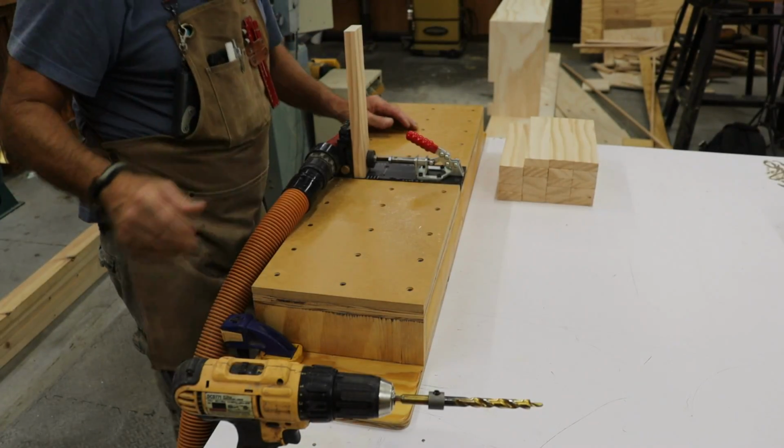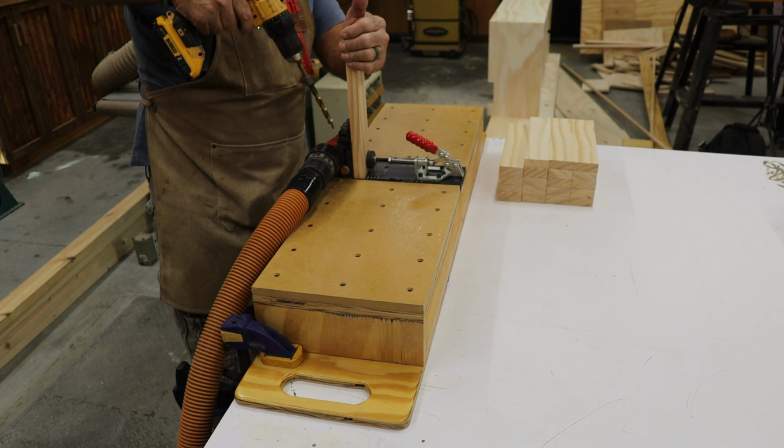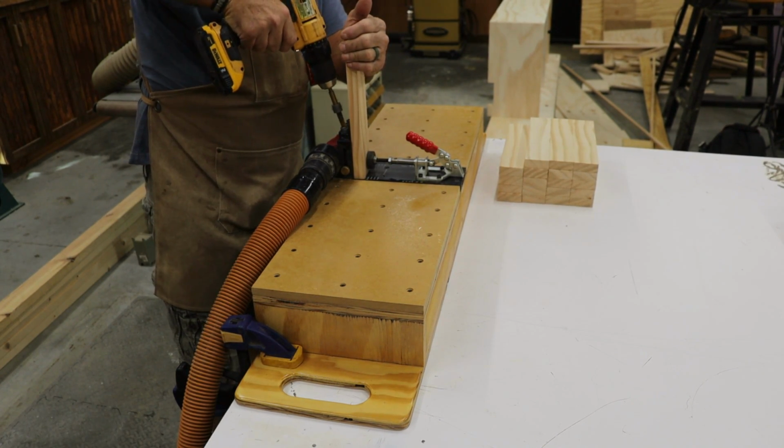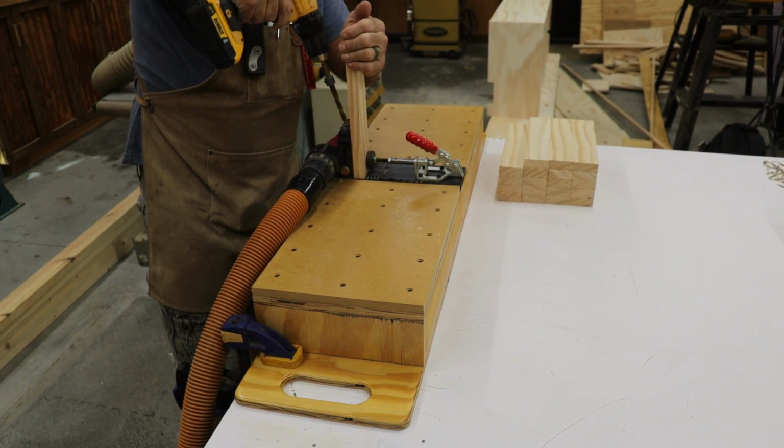With all the rails and stiles now cut out, I'm going to come over here to my pocket hole jig workstation, and I'm going to shoot 2 pocket holes on both ends of all the rails.